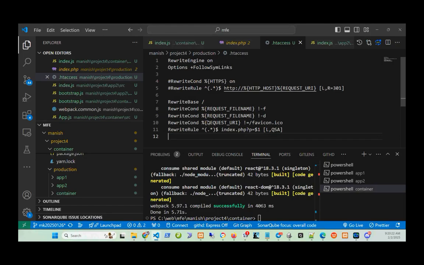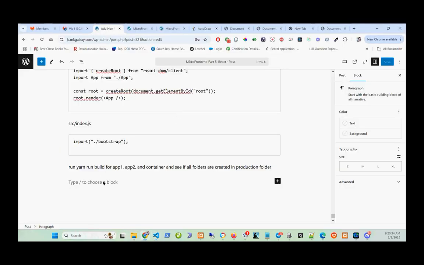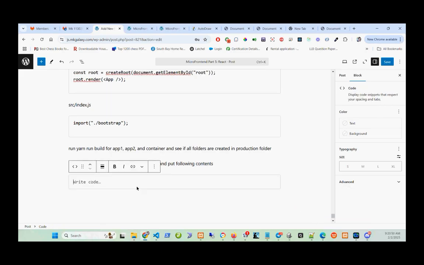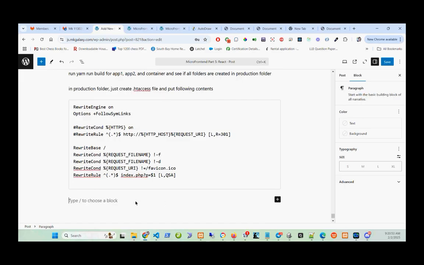I will only explain that whatever URL you call, if that file doesn't really exist, it will go to the index.php file. That's what it means. So don't worry too much. In the production folder, just create the .htaccess file and put the following contents. Some things are not clear for you now, and I don't expect you to know the details now. Time will show you what it means.